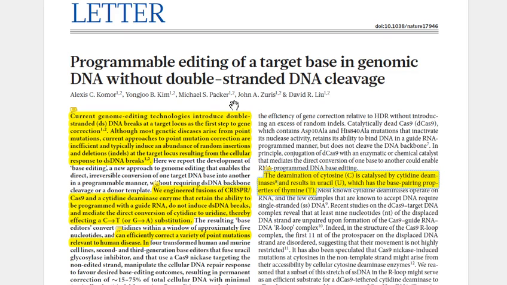So let's look at this first area that I've highlighted and my little post-it note that goes with it. So it says current genome editing technologies introduce double-stranded DNA breaks at the target locus as a first step to gene correction. So that means that normally CRISPR would make a cut straight through both strands of the DNA molecule at a specific sequence. And that was the first step to correcting that gene, was to make the double cut.